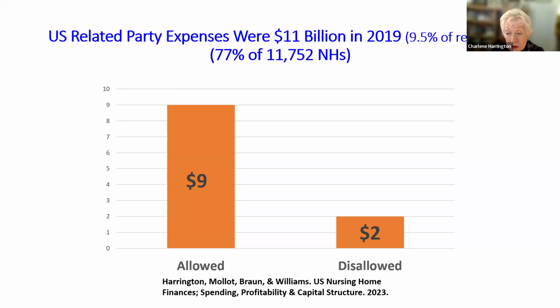So this is a major flaw, that CMS is not requiring audited reports. So their total disallowances and their disallowances on related party expenses may be grossly underreported. We have no way of knowing. The only way to tell what their disallowances should have been is to have an audit. And CMS rarely audits any nursing homes unless there's a complaint about fraud or suspicion of fraud. Next slide.